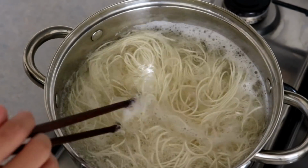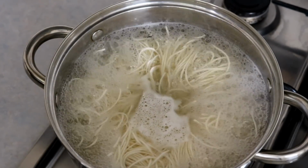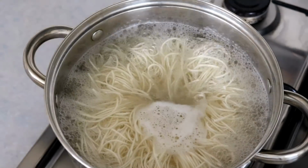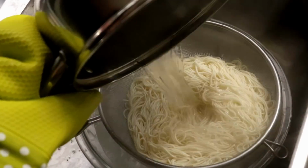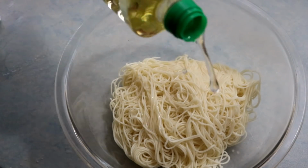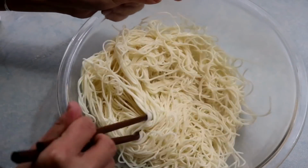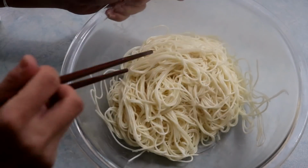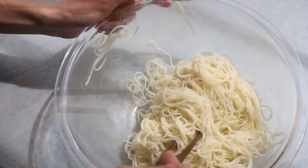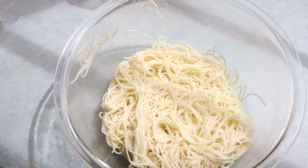Give it a try to check the doneness. Don't cook them all the way done. You want them to be a bit firm because we will stir fry it later. Drain them and add some vegetable oil to prevent the noodles from sticking together. It is better to cook the noodles right before the stir frying. Even though we add oil, they will still stick together if sitting too long.